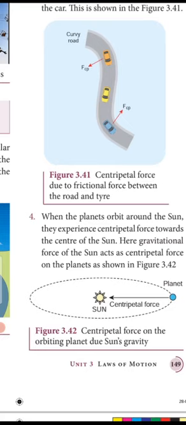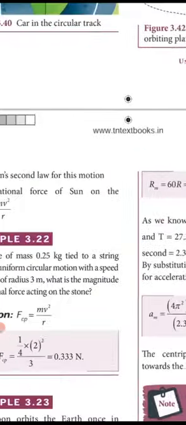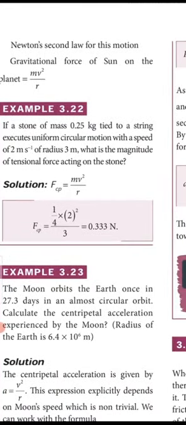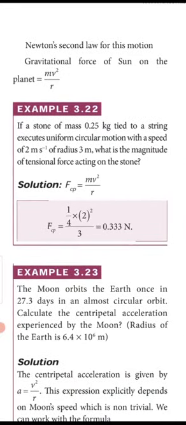In all these cases, we are applying Newton's second law of motion. According to that, the m and v must be changing. In the third case, they change to the mass of the car and the speed of the car. In the second case, m is the mass of the satellite, and v is the speed of the satellite. Likewise, changes have to be there, but Newton's law of motion is the same for all the centripetal forces, mv square by r. So regarding this, we'll discuss problem 3.22.